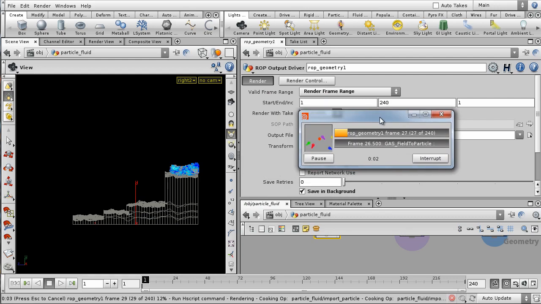Now while that's cooking out our simulation, I do want to mention that at very high resolutions these particle sims can take up quite a large amount of disk space. So it's a good idea to work at lower resolutions at first, just to get an idea of how things are working out before you go to something very high res. And when I speak of high res, I'm really talking about the tens of millions of particles range. So before you run one of those, make sure you do have the disk space to accommodate that much data. I'm just going to let this write out and jump ahead to our next simulation setup.